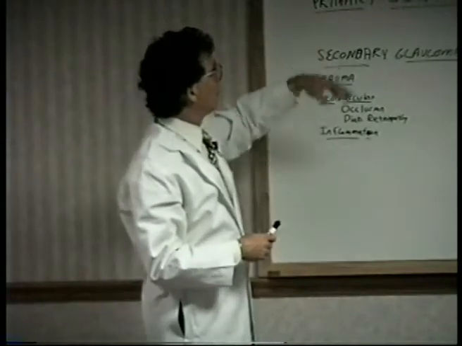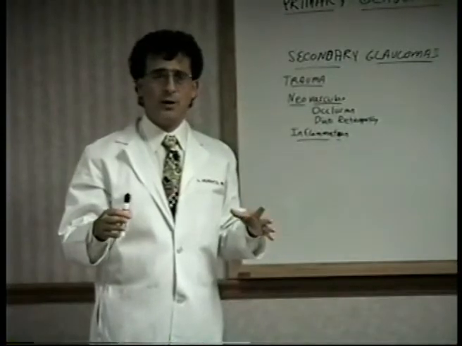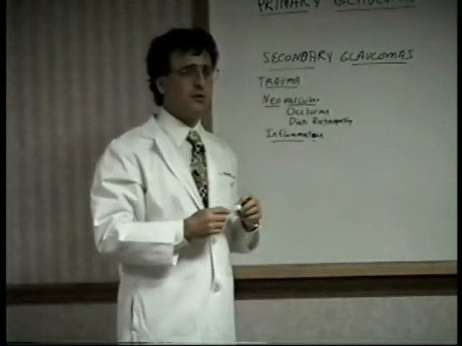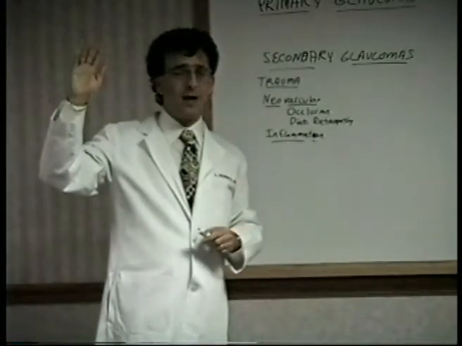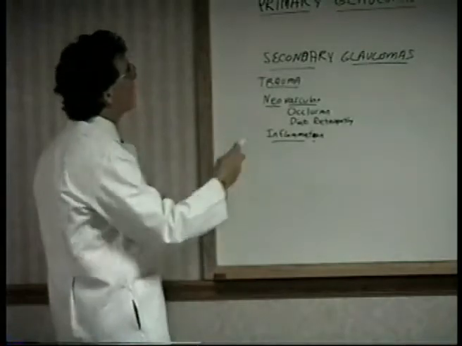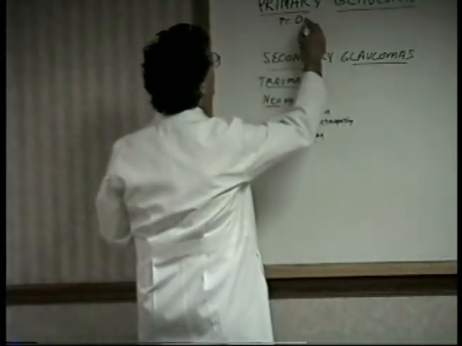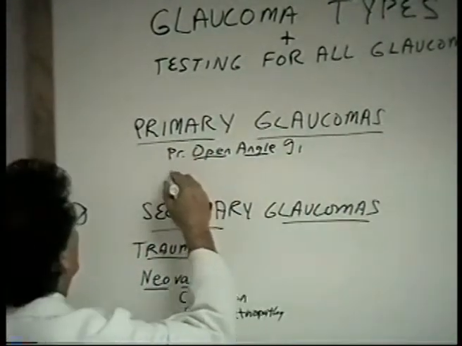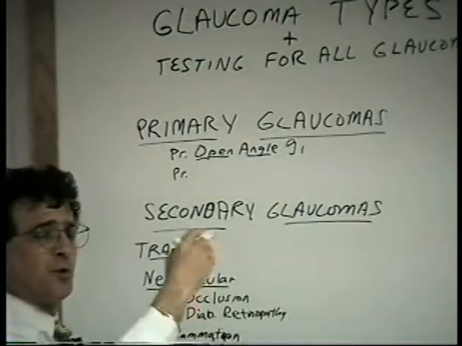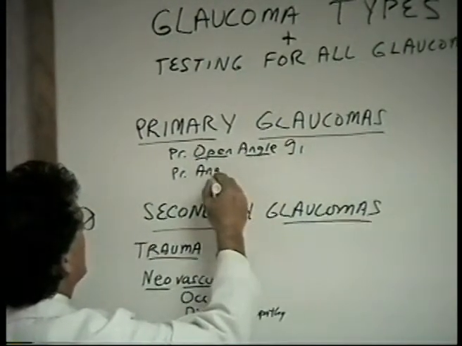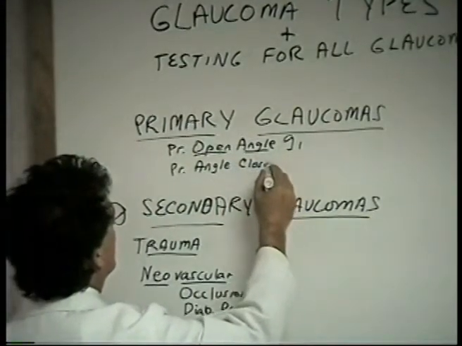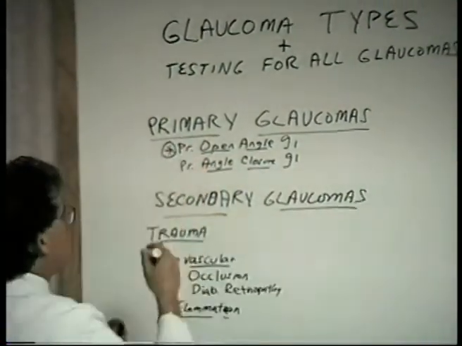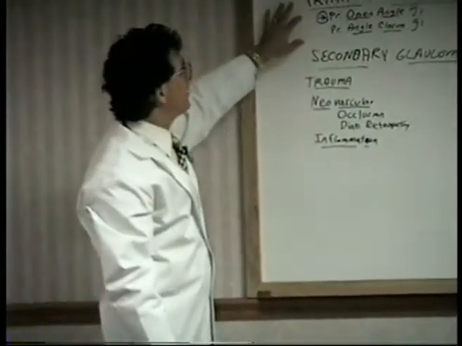Now, of the primary glaucomas, about 88% of them are called open-angle glaucoma. So I'm going to take another cut at glaucoma, not just looking at the cause, but we're going to look at something called the angle. This is a bit confusing to people. How many of you have heard that word? Open angle, closed angle glaucoma? This will make some sense to you shortly. So we have primary open angle glaucoma, and then you have primary closed angle, where we tend to switch the words around and say angle closure. You could say it either way. Open angle is the great majority of all glaucomas that occur without a cause, where the drain is open.